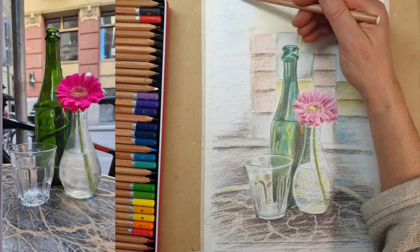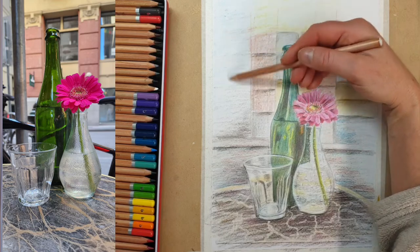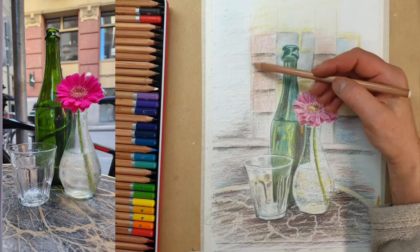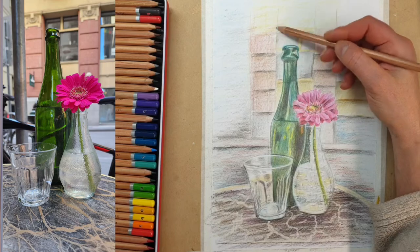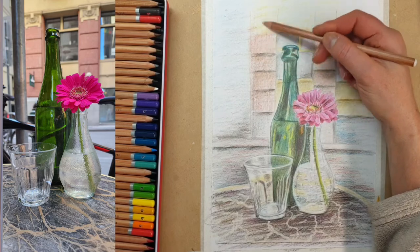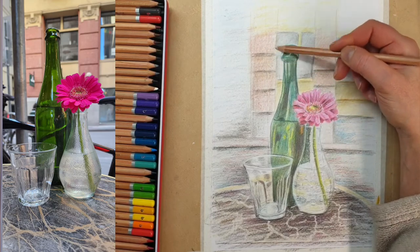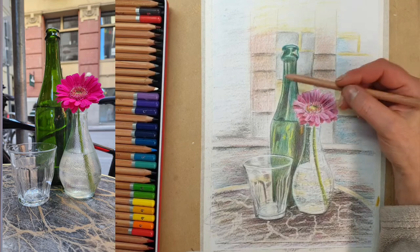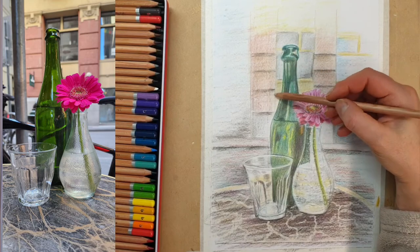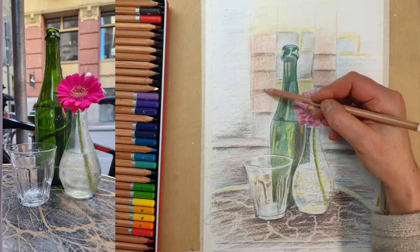Well, probably I should be using the odorless spirits, maybe. But I'm not sure how the paper is going to take it. I haven't tested it, so I'm not going to do an experiment right now, because I have spent quite a few hours on this piece. I don't actually like it. So I don't want to ruin it because the paper doesn't take liquids, I'm not sure. I have to test it. So I'm playing safe. Colourless blender. It's the way to go.